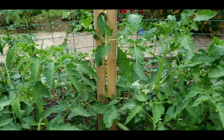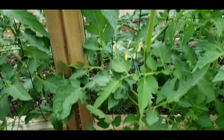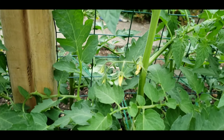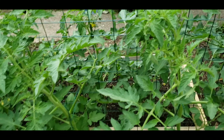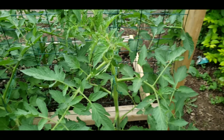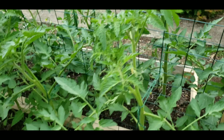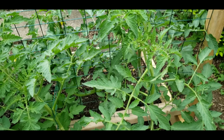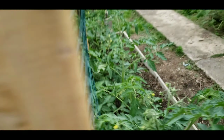But as you can see, the mortgage lifters are still doing quite well. Nowhere near the amount of clusters of tomatoes that I have on the Cherokee Purples. We have some clusters of tomatoes, but nothing quite as large as those. And moving over here all the way to the end of where the mortgage lifters are, still no really large clusters of tomatoes like I have with those Cherokee Purples. So I couldn't be more pleased with how they're doing right now, and I hope they continue to do quite well. Let's walk back around this side and take another look at them real quick.